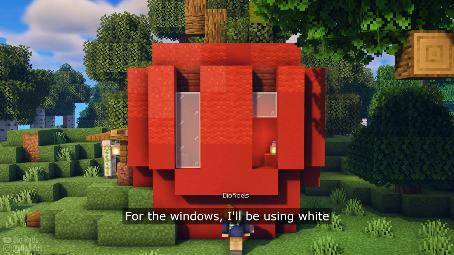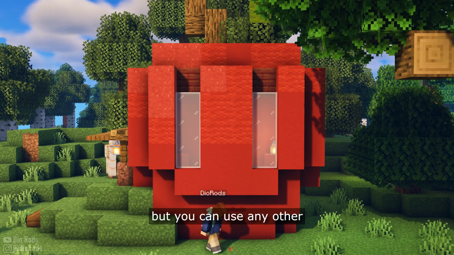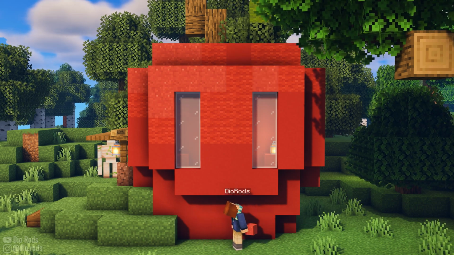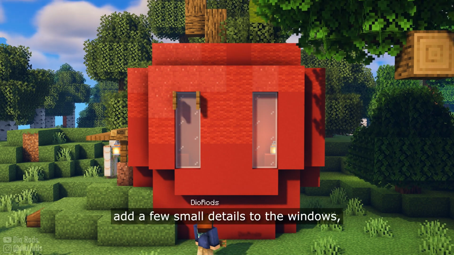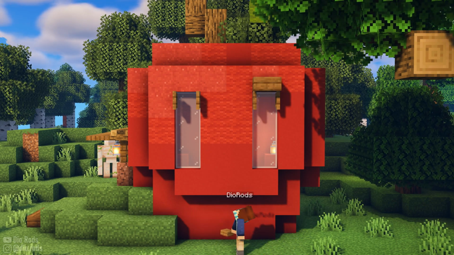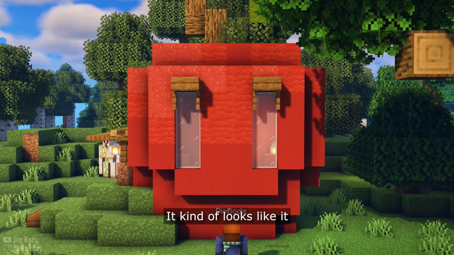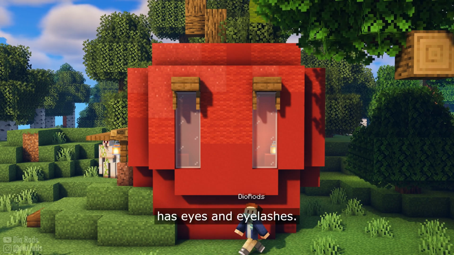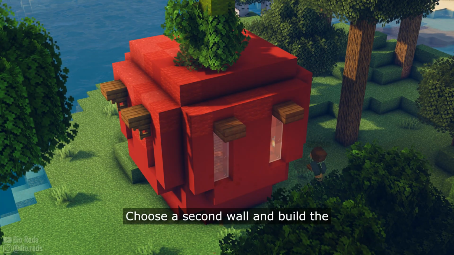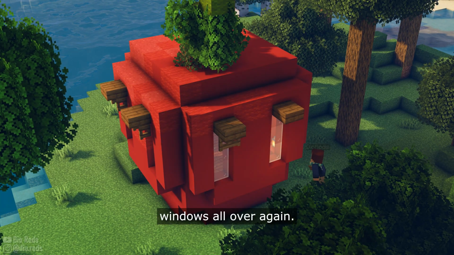For the windows, I'll be using white stained glass panes, but you can use any other type of glass if you want to. And once you're finished with that, just add a few small details to the windows, like a gate with a slab on top. It kind of looks like it has eyes and eyelashes. Anyway, let's move on. Choose a second wall and build the windows all over again.